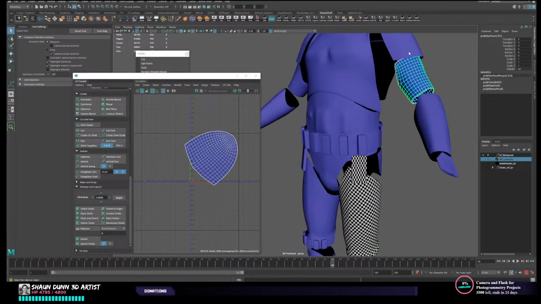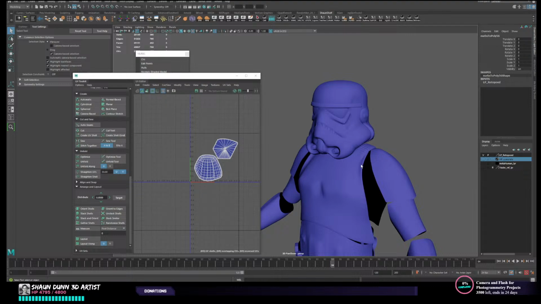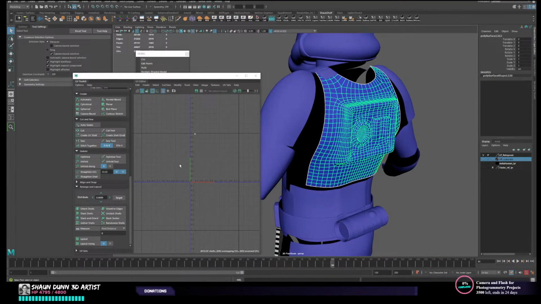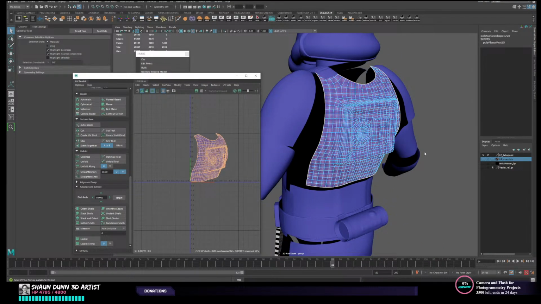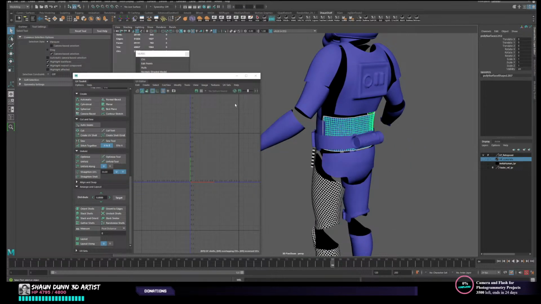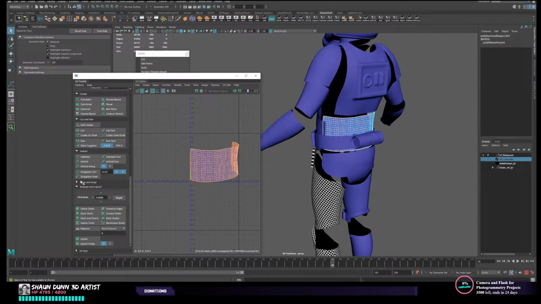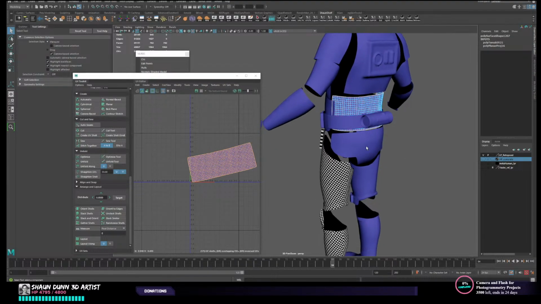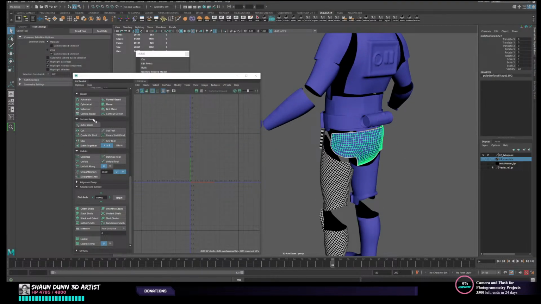But let's just double check these. This piece needs to be done here. Oh no, it is done. Okay, good. Sometimes I just do those right after I make the pieces. So that's cool. Good. This piece, nope, needs to be done. Just about done with UVs. Well, the first pass at UVs at least.